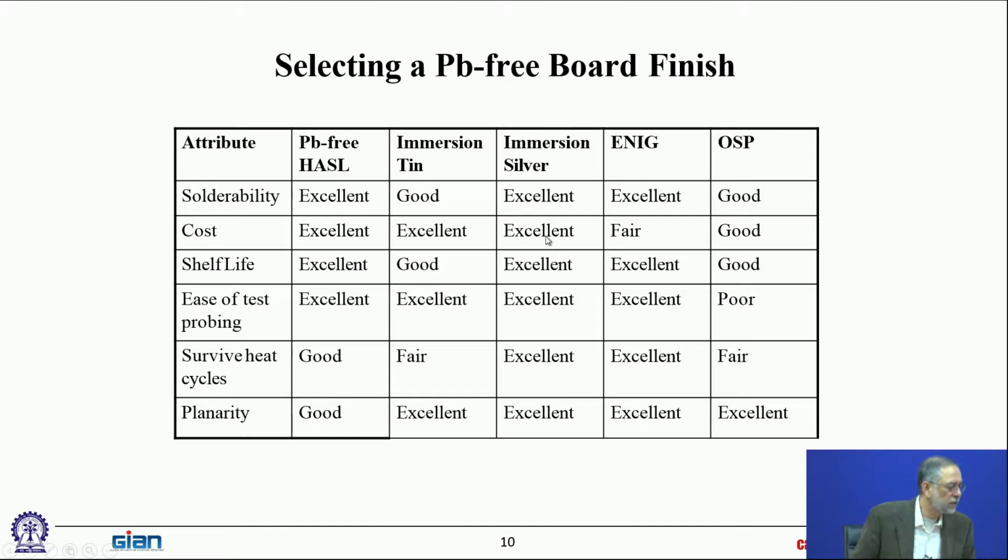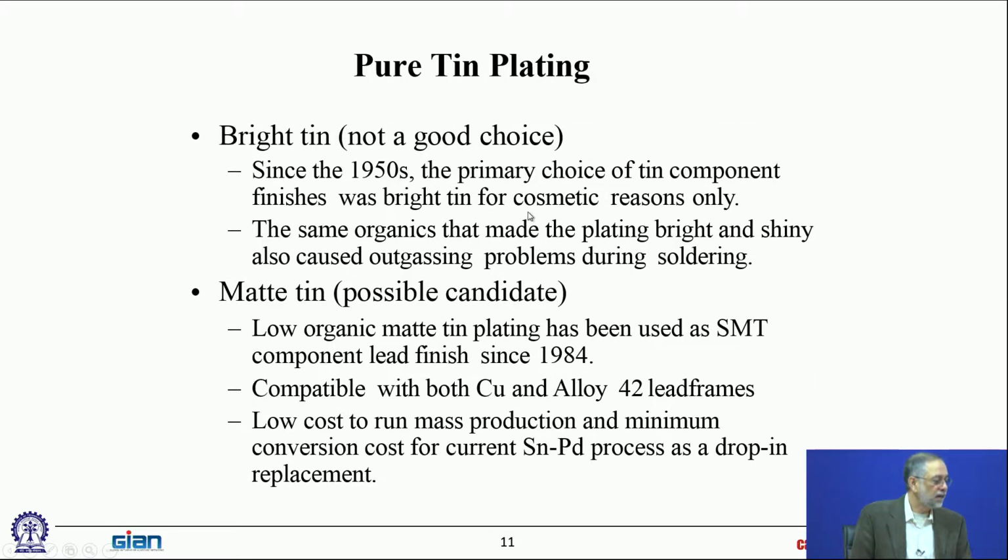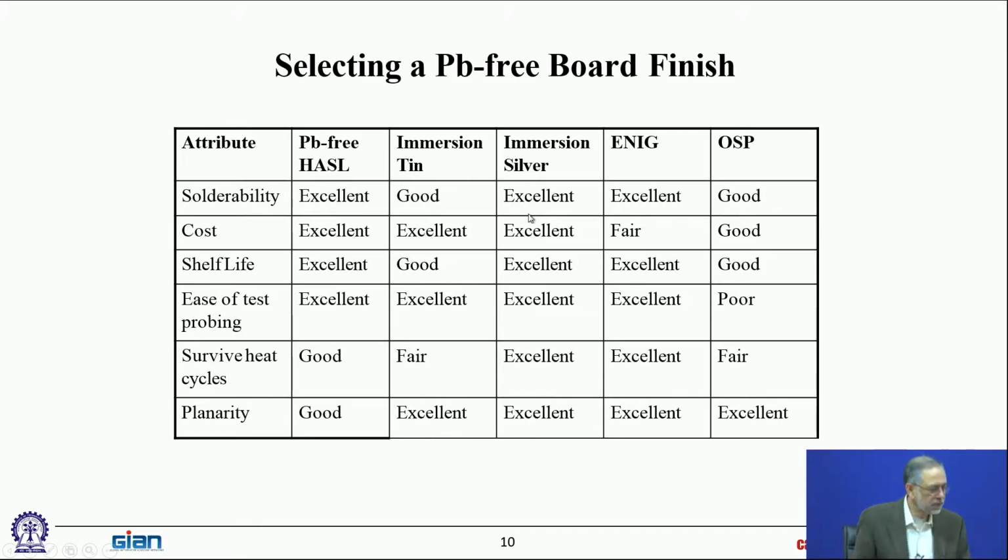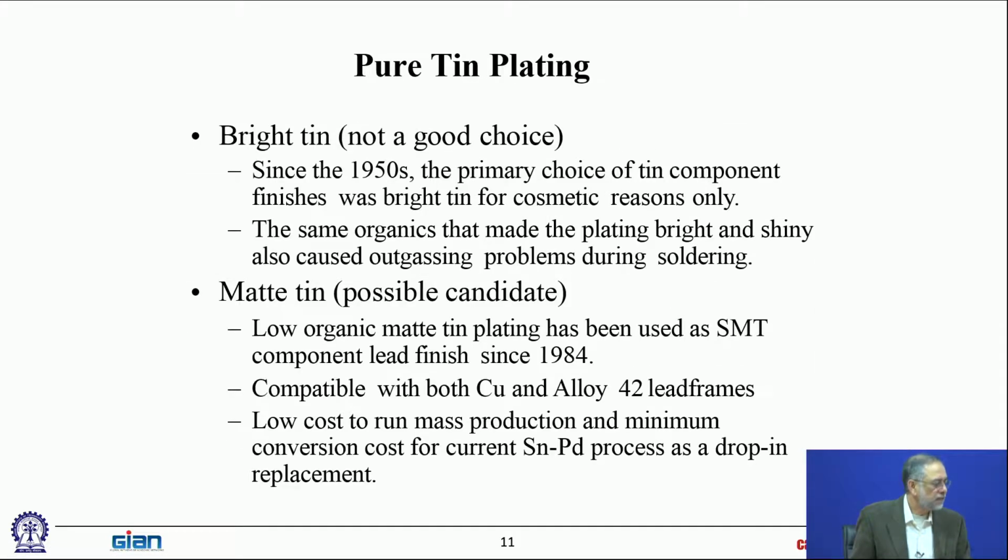This one, by the way, I'm not sure. I question that "excellent." That's the costliest. Well, it's the second costliest of these options. ENIG is obviously electroless nickel and immersion gold. That's the most expensive, but this is the next most expensive one, cost-wise. So I'm not sure why they called it excellent. I question that. This was taken from another source, by the way. All right. So tin plating.